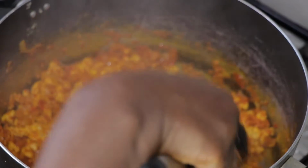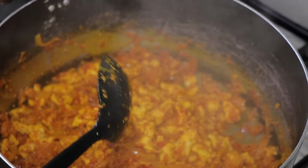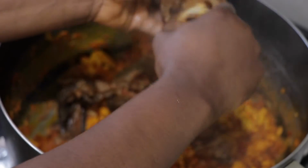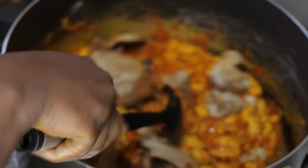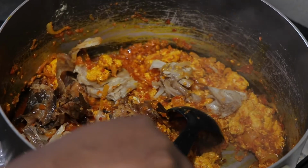Like I said, this part is really a case of preference. If you like chunky scrambled pieces, just break some and leave some. If not, scramble the whole thing up. To that, I'm adding dry fish, stock fish. Mix. Really, at this point, the soup is basically done.